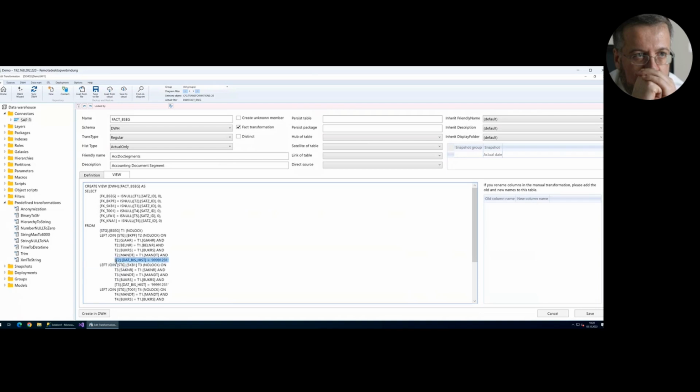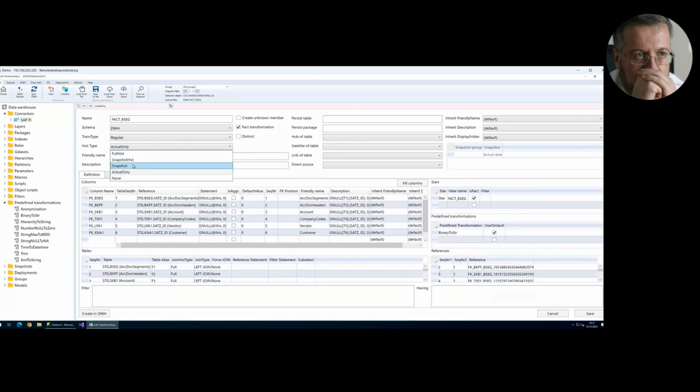This is a rare condition to get only the actual data from our historized tables. But as I said, this snapshot transformation type and snapshot-based historization is very, very powerful.